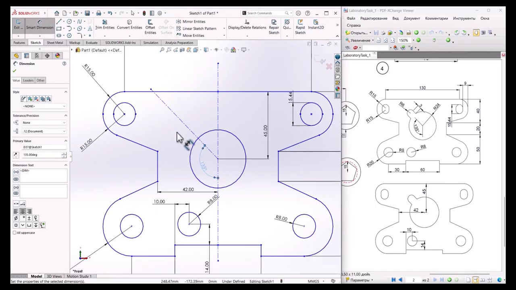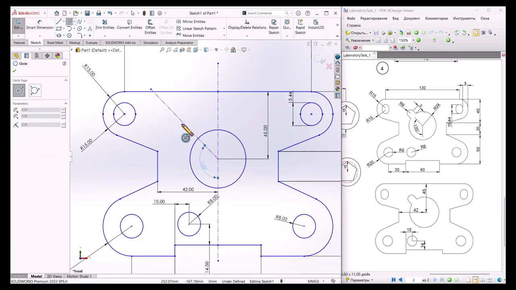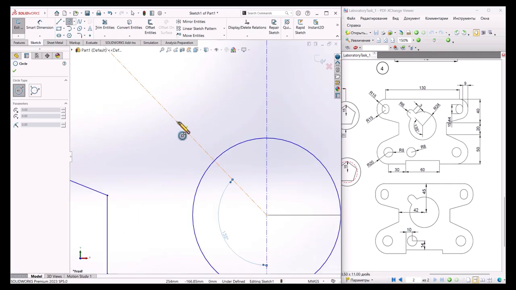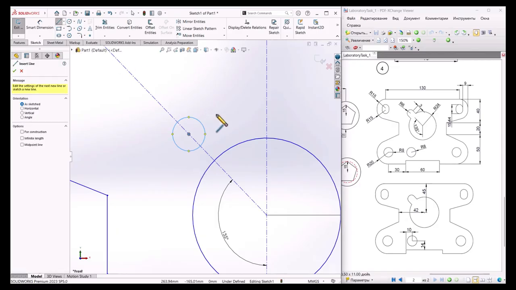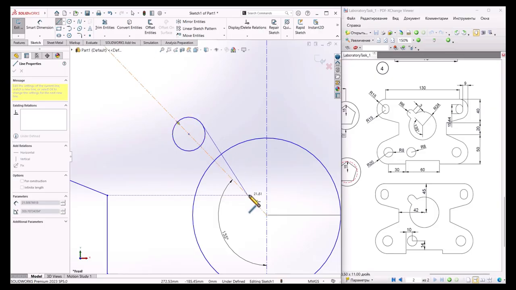Then let's draw a circle which is lying on this center line. So do not use the midpoint of the line. Just put it at any other place and draw the circle. Click OK. So now let's draw a line which is parallel to this one and then tangent to the circle. Make it, and then click the line. I'm going to just move the cursor to the line from this. If not, just put any shape like this.